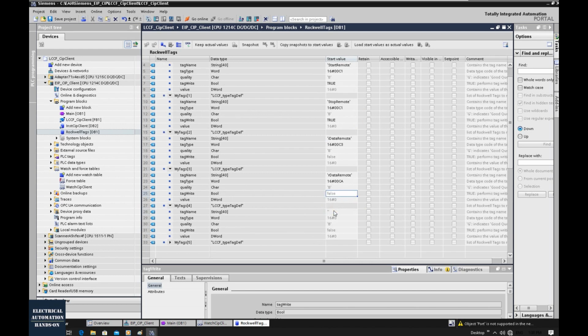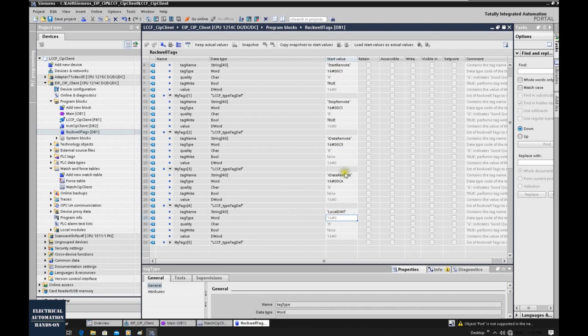And we will write another tag. If you recall, another tag is under the main program local tags. It is named local dent, that's the double integer. Okay, I write the name here. But actually, when we set up the communication, this variable will have a problem. I will show this after.